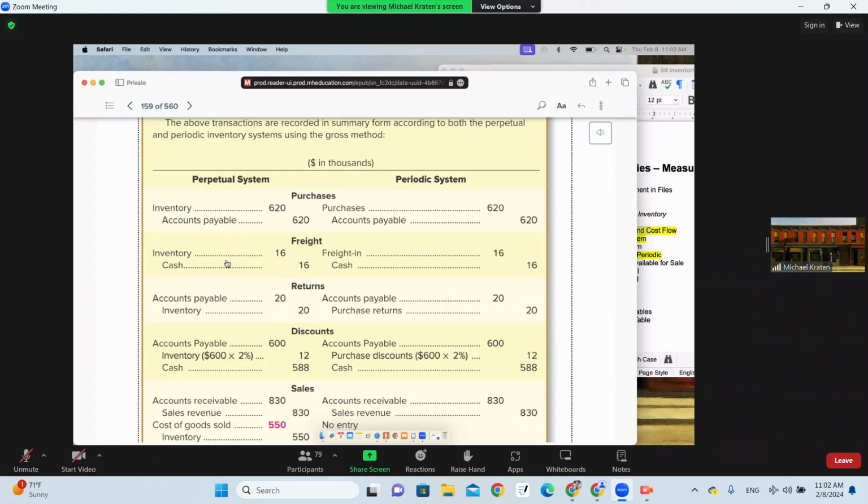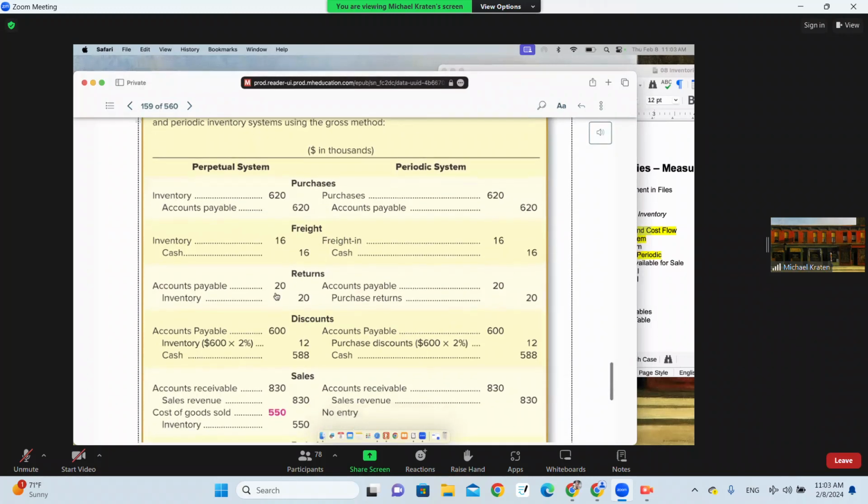That's consistent with the accounting that we've always done. So we would call that a perpetual system. In the periodic system, the credit to cash is the same. Instead of debiting the word inventory, we're debiting a general ledger account called freight in. Well, what is freight in? It's actually inventory. It's an asset account. It's not an expense in the periodic system. It's another way of saying inventory, but basically it's the increase in inventory because you're paying for the shipping.